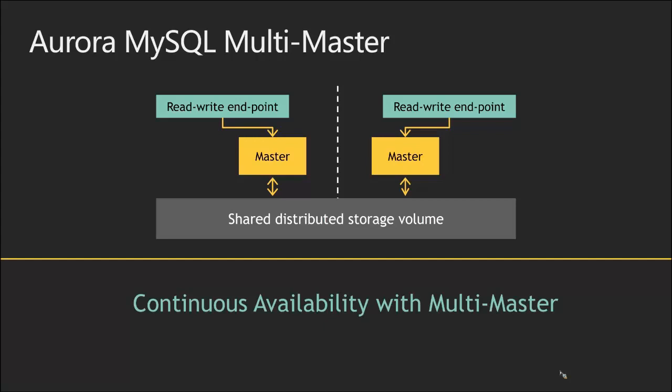In this case, since both of them are already writers, then if one master goes down, and again, I'm talking about it just as a potential scenario, it doesn't mean that it's necessarily likely to happen. But if it happens, databases can go down, systems can fail. So that means that you can switch to the other master in just a few seconds, and that is good for applications with higher availability requirements.